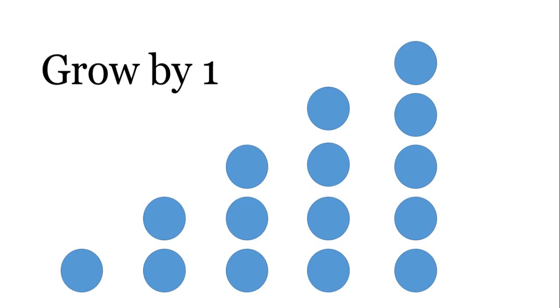Can you guess what would come next in the next column? If you need, feel free to draw it out. If you need more time, pause, and then you can resume the video. So in the next column, you would draw your four, just like this column, and then you would grow by one more, because this pattern grows by one.